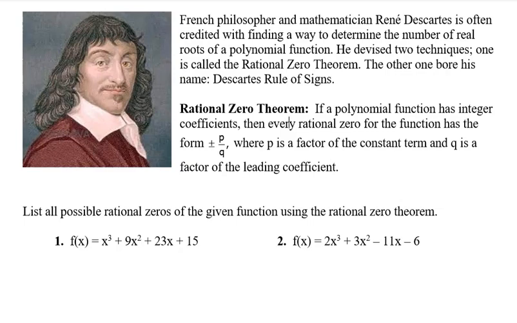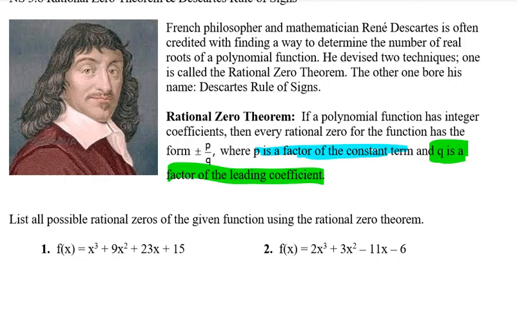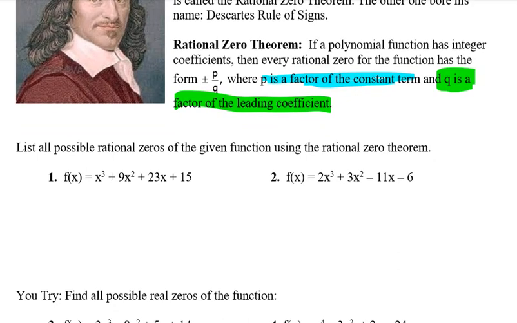When we look at the rational zero theorem, it breaks things down into two parts. We have to come up with this ratio of P over Q, where P is going to be the factors of the constant. We've got to identify where the constants are, and then Q is going to be the factors of the leading coefficient. It's very common for people to get those parts mixed up, so to prevent that, I like to write that down.